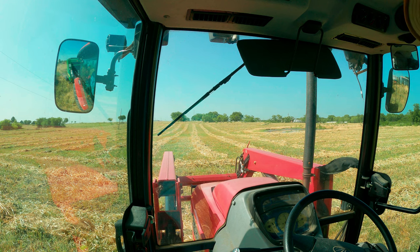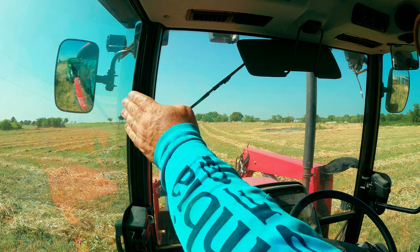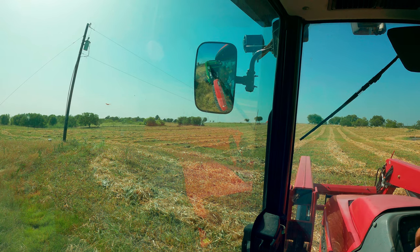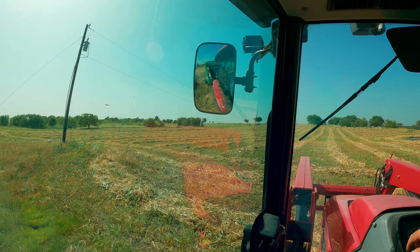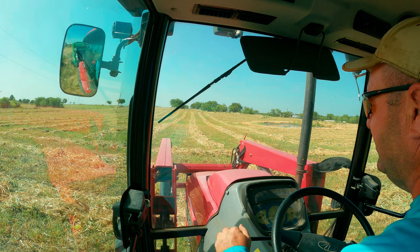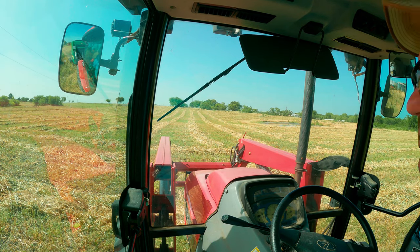So what we've got to do is we're going to start here. We're going to bale this field. This is the field that did the best so far. And then we've got the one on the other side of our driveway to do. It didn't produce as much, but the regrowth on it has already taken off. And we've had no rain. We're in a pretty exceptional drought all of a sudden, really bad.